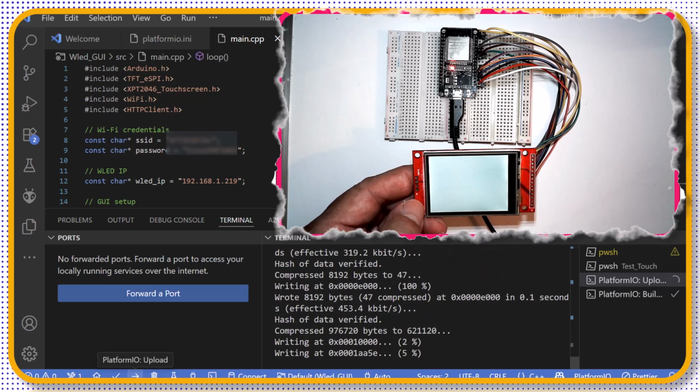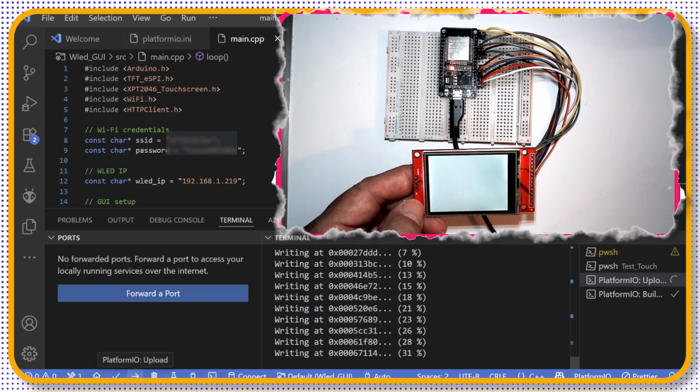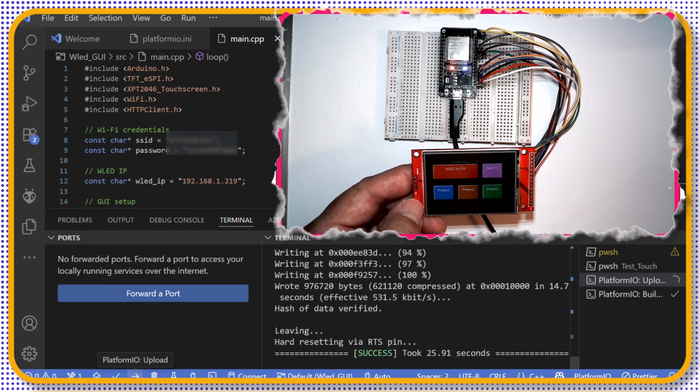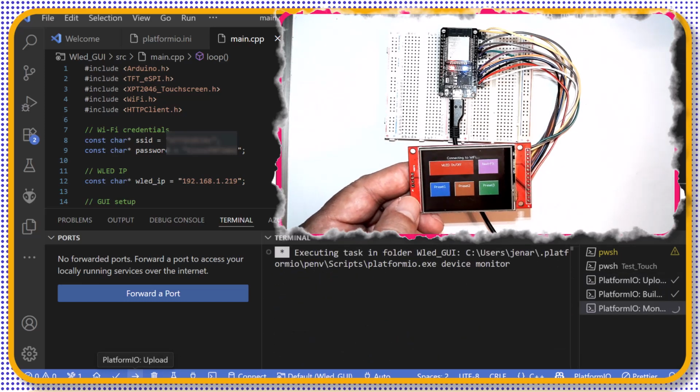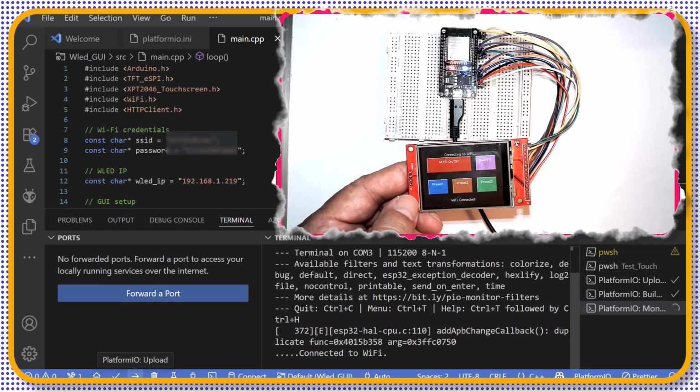During this stage, the display is erased, as you can see, and a new one with 5 buttons shows now.